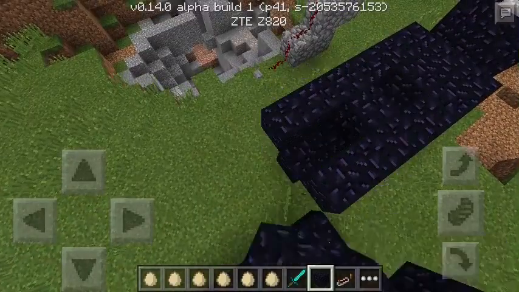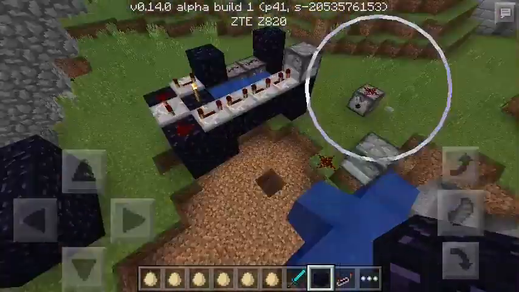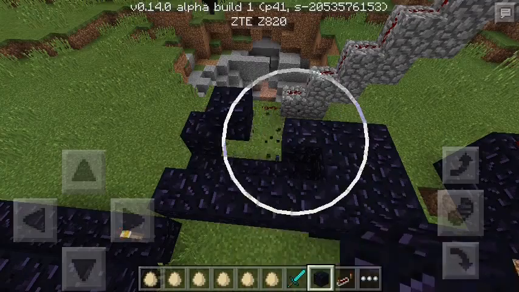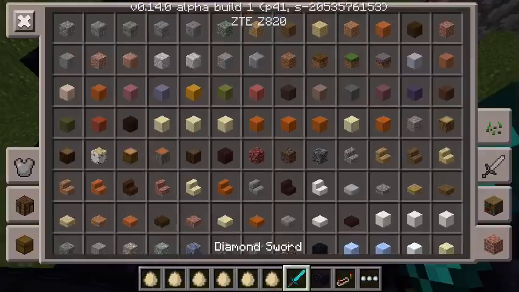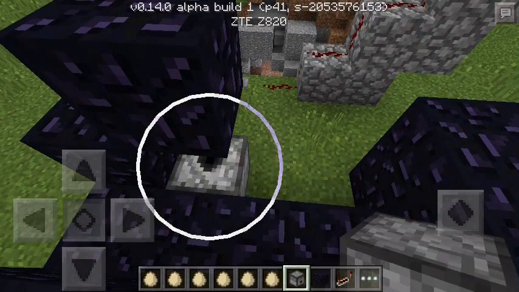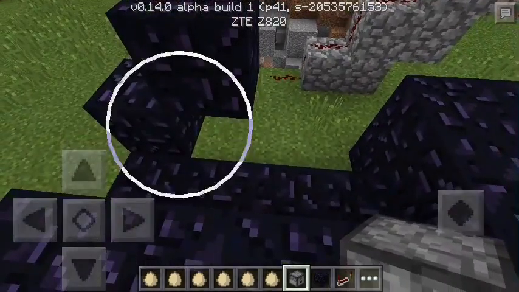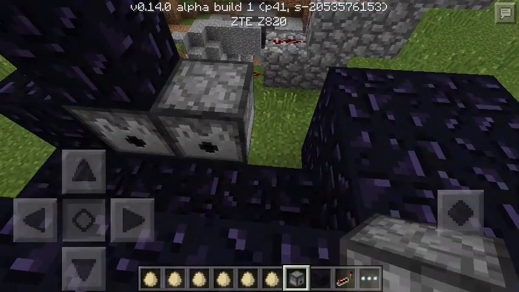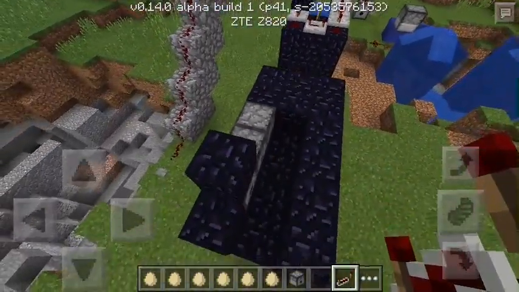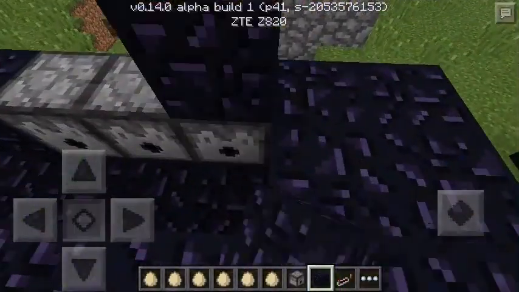And then you start filling up this hole right here. And then you put that block there, destroy the bottom block. You take out the dispenser. Take out all the dispensers. And this is over here, and you need to do that.